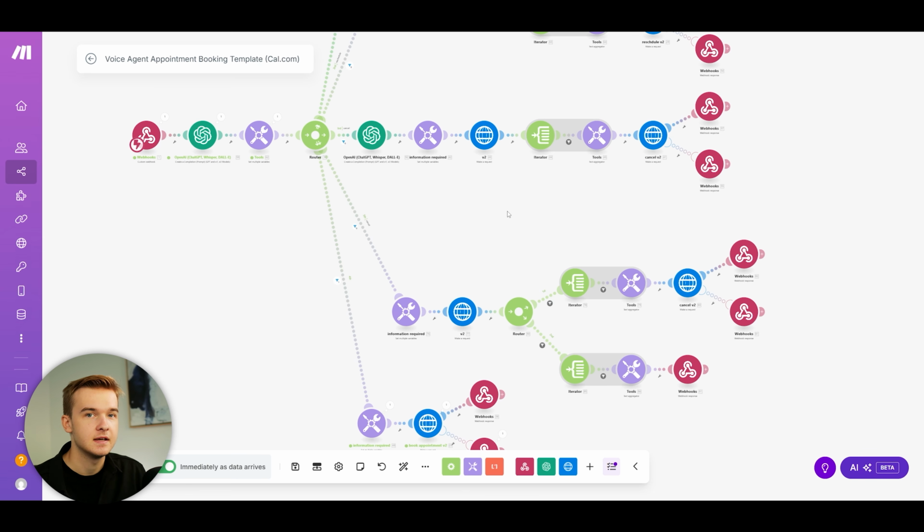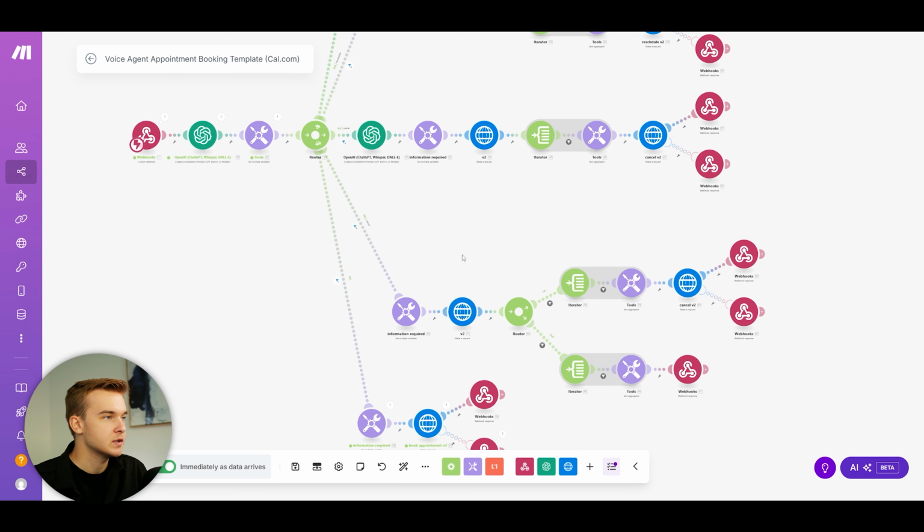In the instance that somebody has booked multiple appointments, there is some information that needs to be exchanged in order to understand which appointment they want to cancel. So if somebody's booked in 3 appointments, and they simply say, hey, I'd like to cancel my appointment on Thursday, the automation has to do a bit of working to understand exactly what they're talking about, get a bit more context, talk back to the user, and then cancel the right appointment.